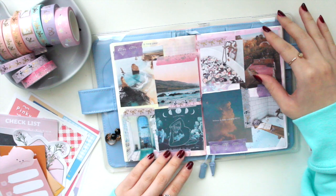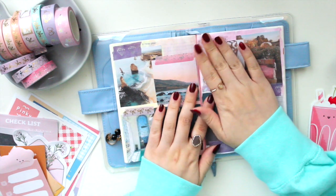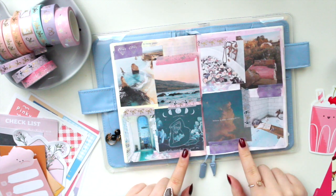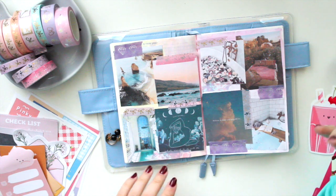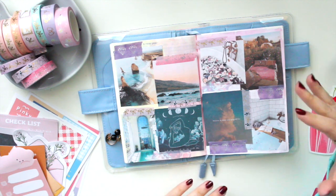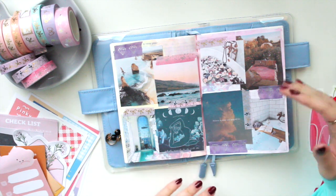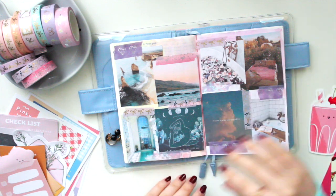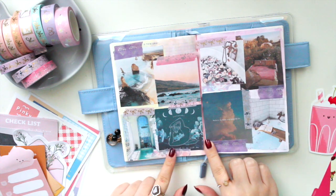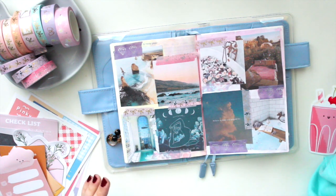So this spread next is the turning the page to the new year. Basically it's that grid page, and what I've done is I've used some watercolor paint to paint the background in this kind of ombre look. And then I've made myself a vision board, or a mood board, for the first half of 2021. These are just all images that I find inspiring or very calming. I want to focus a lot on self-care and self-improvement, so I feel like all of these images represent that for me. All I've done is just pasted them in here and then used some of this washi to collage it in a way that I think is inspiring.